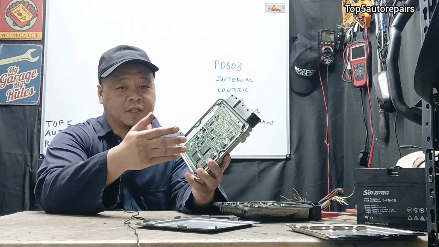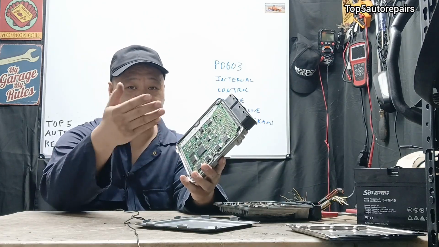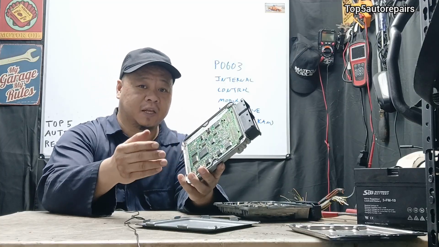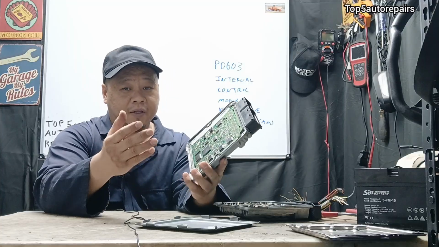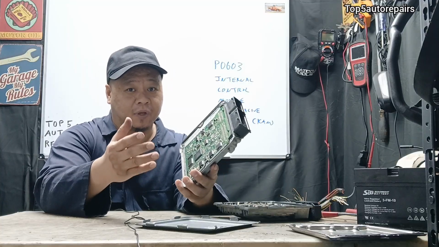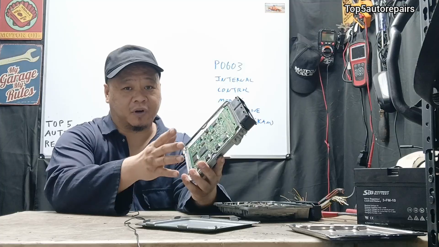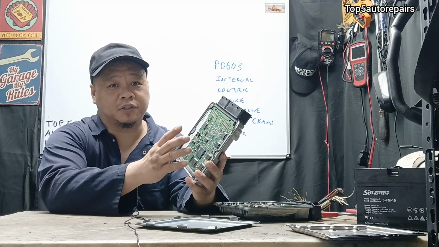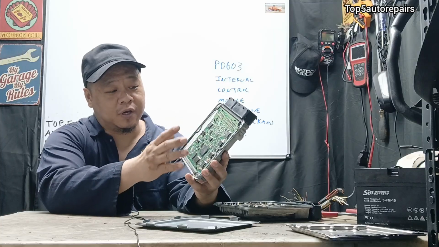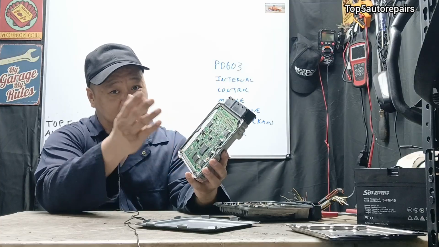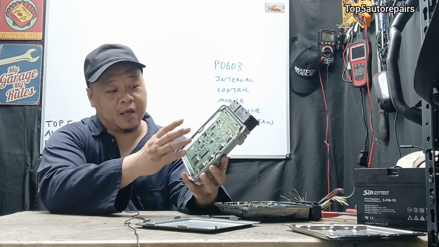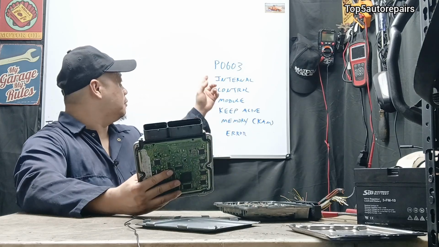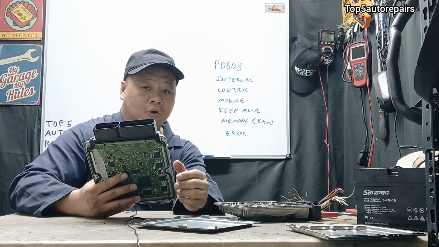If you look at the ECM, ECU, PCM, or the computer, there's going to be a memory called KAM, which stands for Keep Alive Memory. Now, the purpose of the KAM, or Keep Alive Memory, is to store the drive cycle data. The computer constantly monitors the KAM module, and it runs a self-test to make sure that it is running properly. And if it detects an error when it is not working properly, you're going to get a P0603 code.